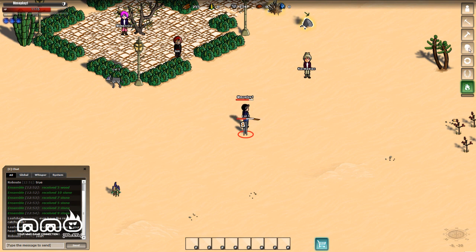Even when you're attacking a guy, your character does follow your mouse cursor. So you can see as I move my mouse around, it does change my positioning. It doesn't seem to affect combat at all, so you will still swing.